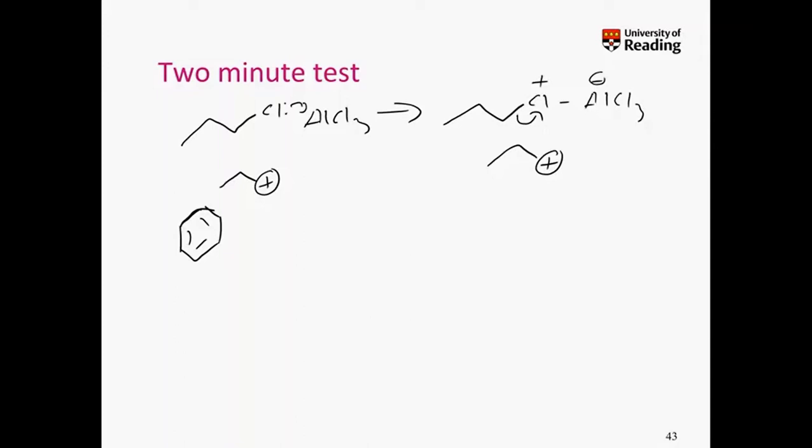So in theory, it wouldn't be particularly stable, but go back a slide or two and we've said that's fine because we recognize it would probably be this kind of complex and it would do it as an SN2-like reaction. What I'm worried about is the people talking at the back that I can hear. I don't want you to overcomplicate it. I want you to understand that these things are the same. All you need to do is show you can generate a carbocation. Okay, so we've got our carbocation.